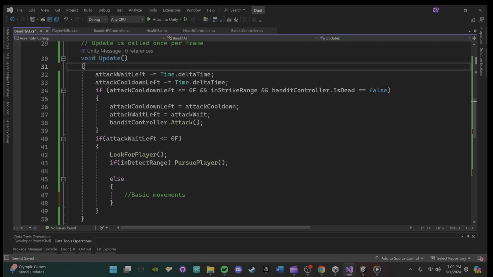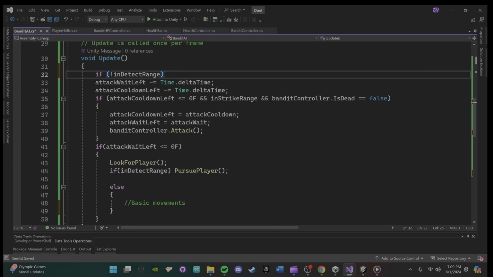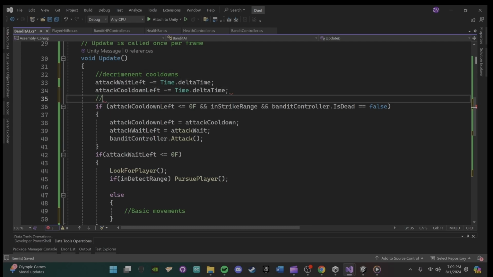Day, so increment cooldowns, or decrement cooldowns. Attack if dead.